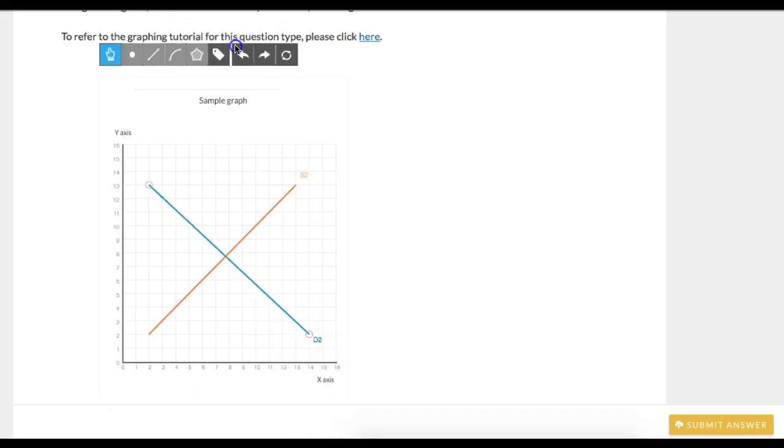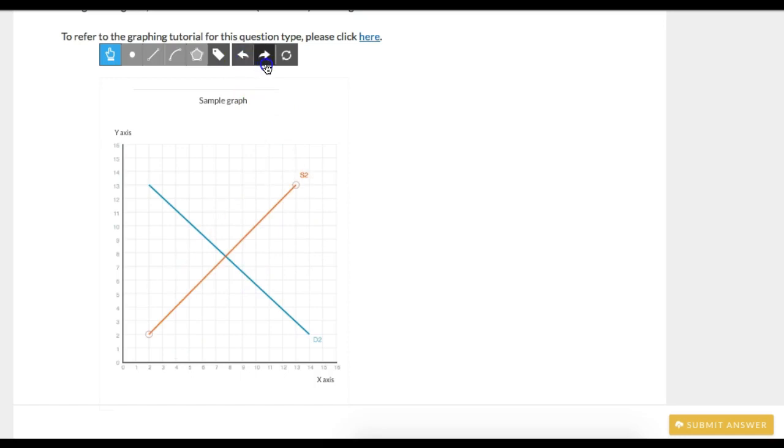This is the Undo button. If you want to remove work by the last tool you used, a single point or a curve segment, or change your mind about the placement of a curve you've shifted, click the Undo button. If you shift a curve and then change your mind and shift it somewhere else using the Drag button rather than the Undo button, your answer may be marked incorrect.